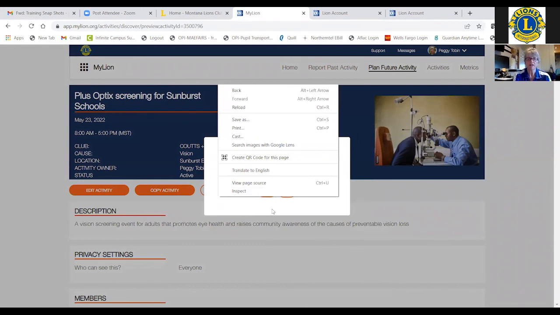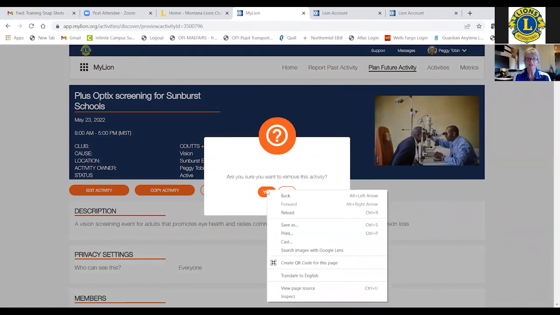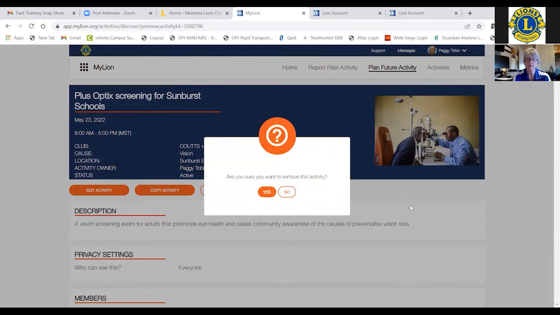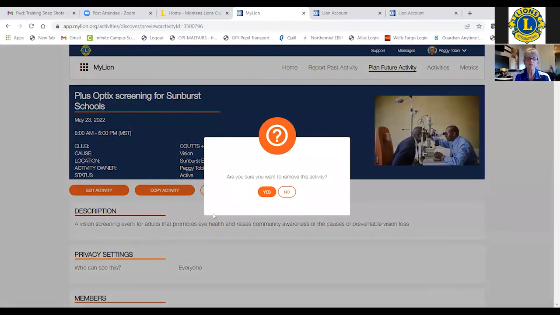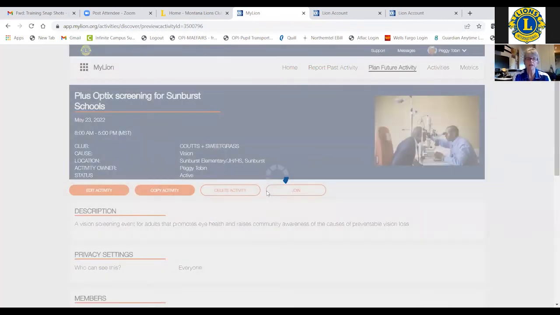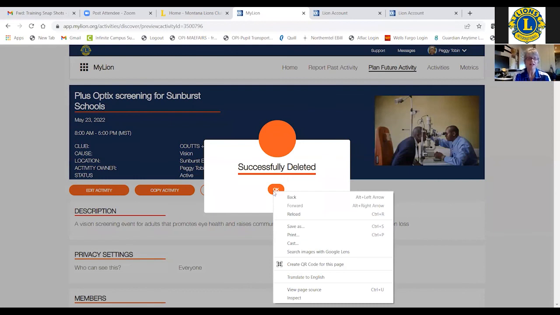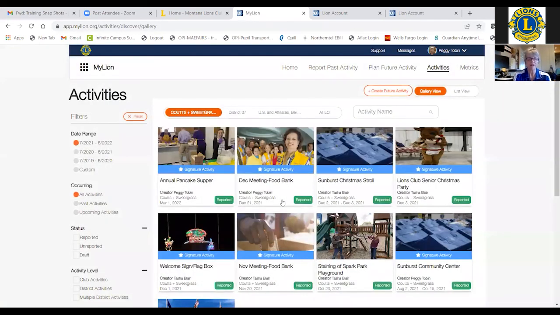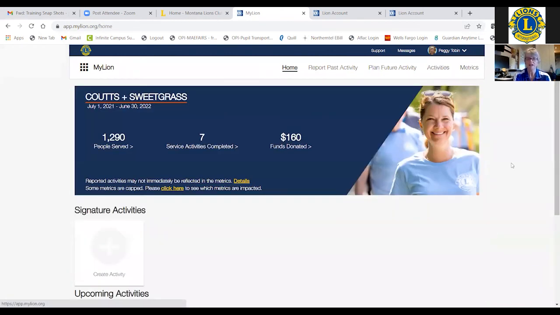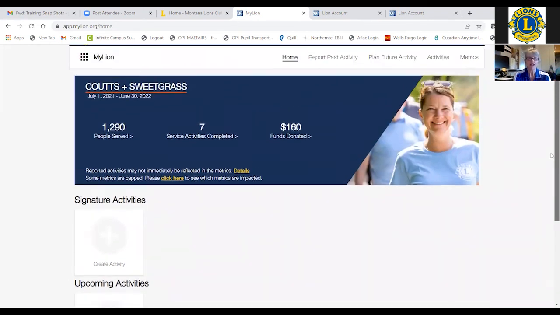Well, if I can get this thing to select the right button, come on. Well, it doesn't like me today. There we go. Okay, now it's deleted. Boy, my finger must not be working very well. Now, when we go home, you have no upcoming activities.